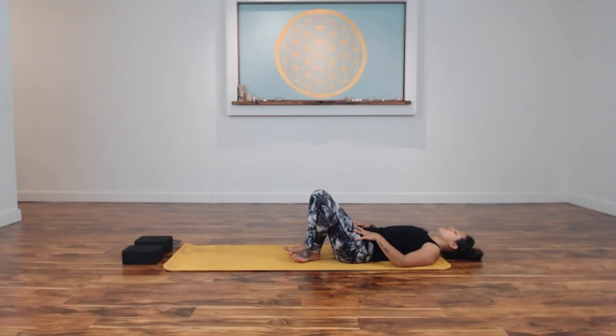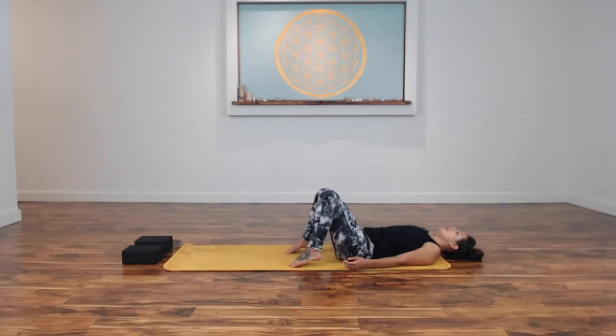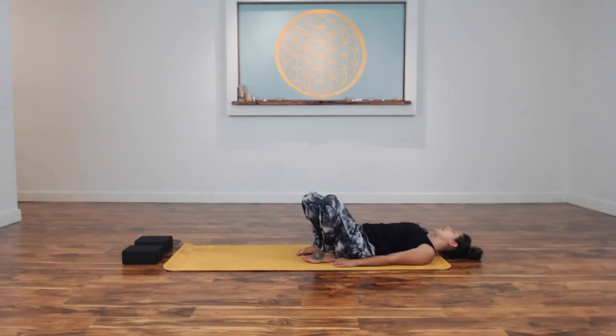You can walk the feet out as wide as the mat. Just letting the knees fall in together. Releasing the low back. Then walking the feet back in line with the hip points here, setting up for bridge pose. So walk the feet as close to your sits bones as you can. You could almost touch the heels with your fingertips.